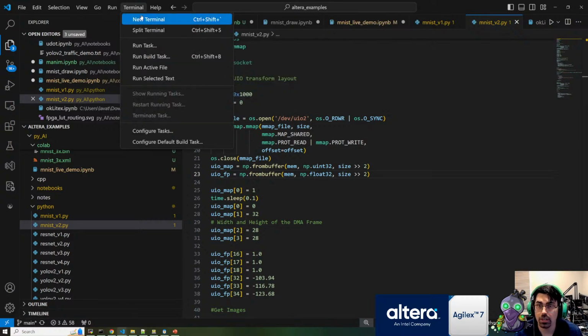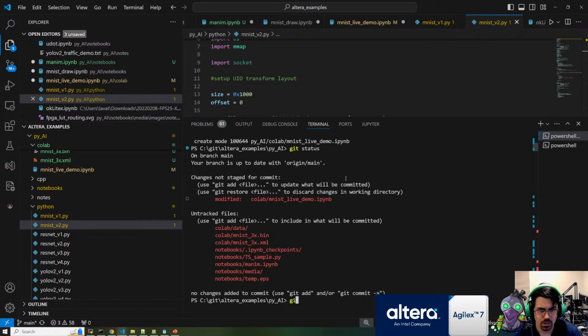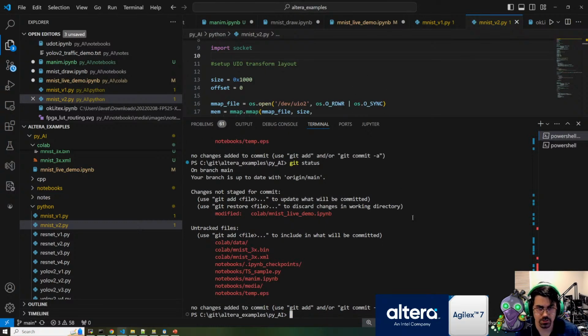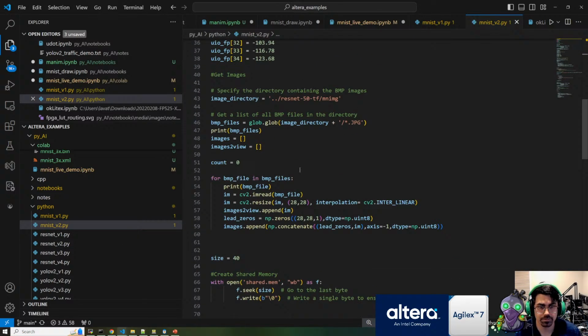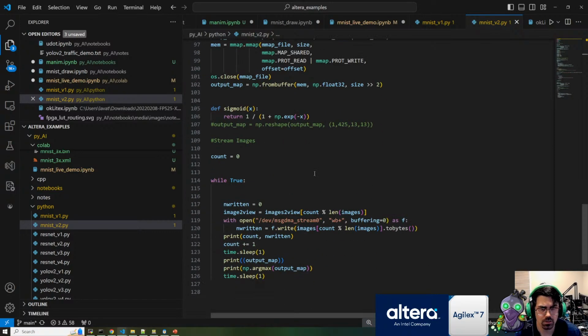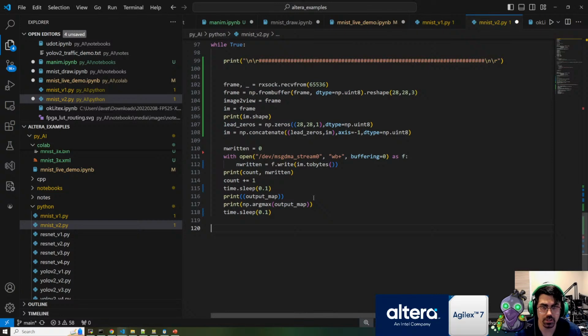Okay, we'll do a new terminal, yes. Oh, it's right here. Cool. Get the status. We can check it out. Did that not change? It didn't change. Okay. This is much different than what's here. Okay, cool.